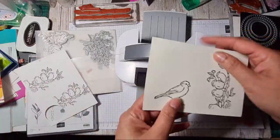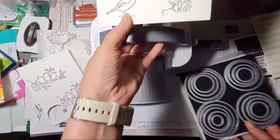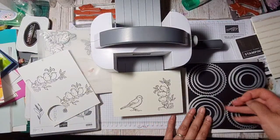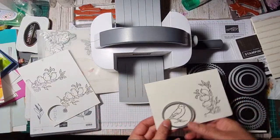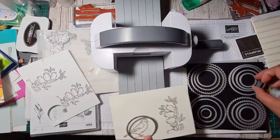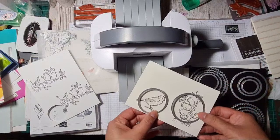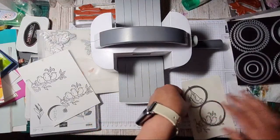Right, let's have a look. So the beautiful circle framelets come like this. And you get this wide variety of different dies. It's great. And you get some scallop ones as well. So you can kind of audition what you want. That's nice. I like that one. Let's see if this bigger one would look good with it. Oh, that's nice. Right, righty-ho.